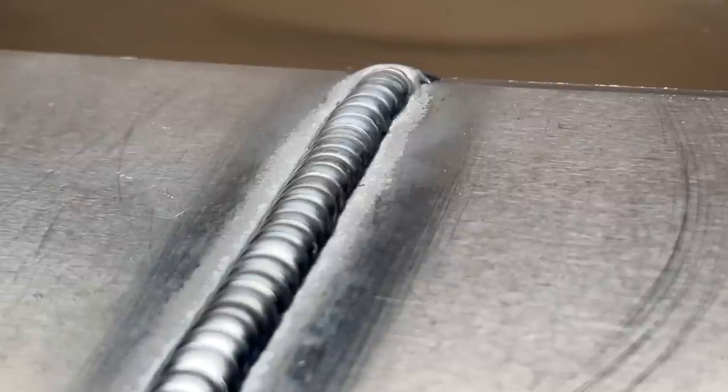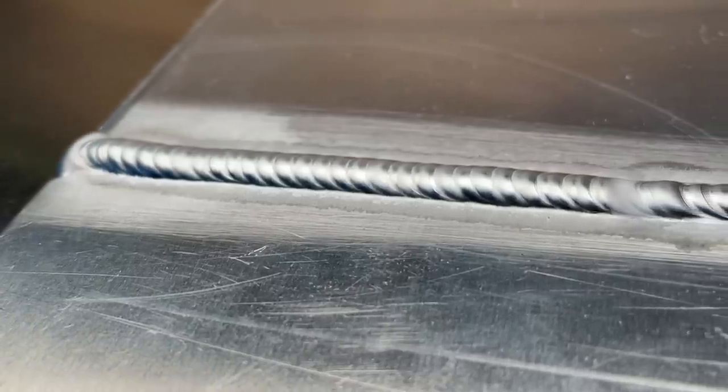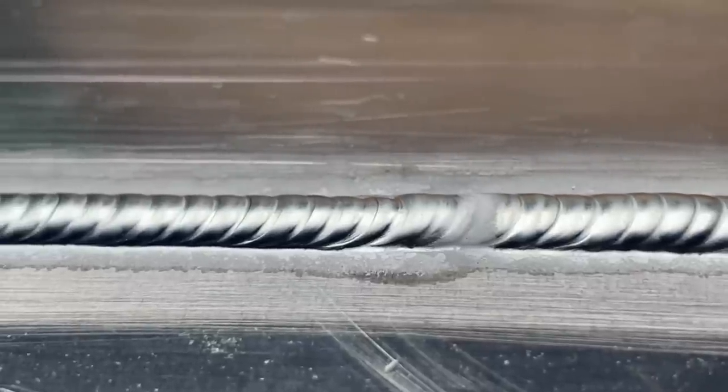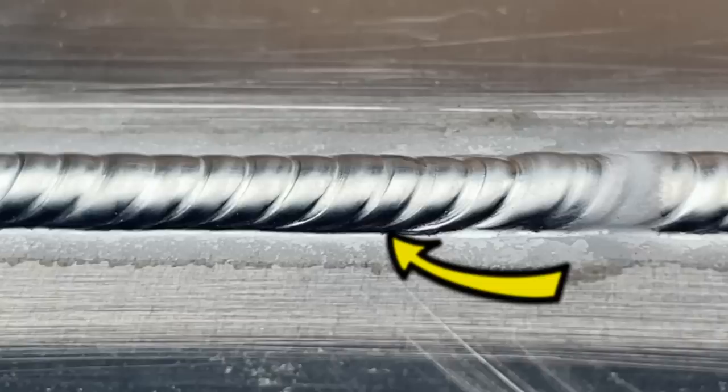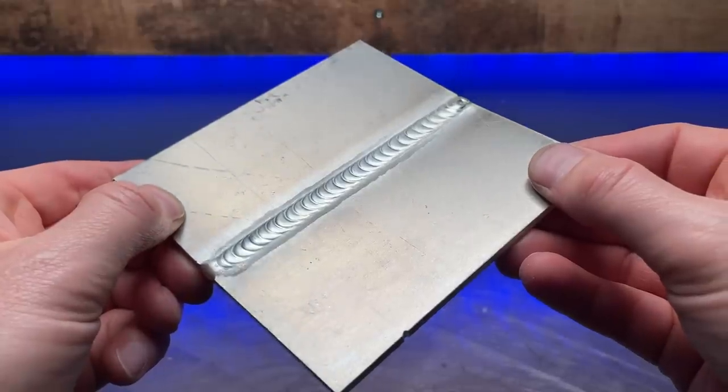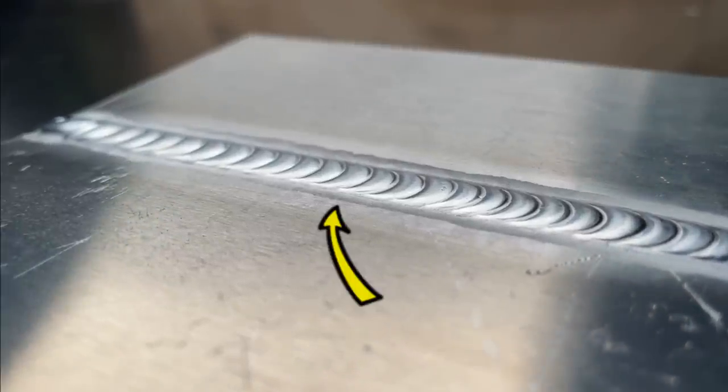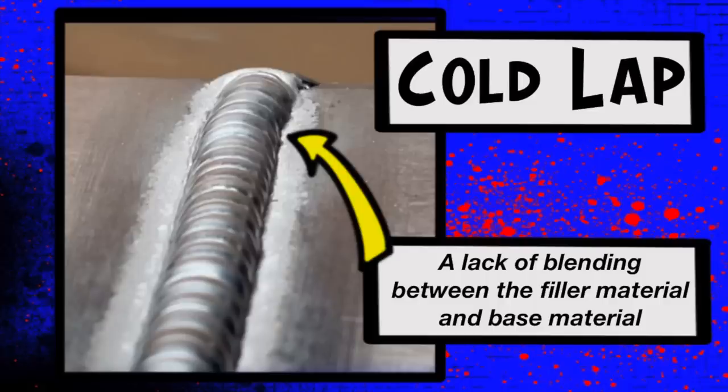Let's take a look at an example here. What we're looking at is a butt joint. I can't recall exactly off the top of my head. I think this might be the fifth or sixth exercise in the program. One of the most common things that people struggle with when working on this exercise is what we're looking at here. Do you see it? See if you can find it for yourself. I'll wait. In case you don't see it, it's all good. What we were looking at is this edge here. This is where the filler material meets the parent material or base material. With adequate heat input, we can ensure better chances of penetration by fully blending our filler material into the base material at this area here.